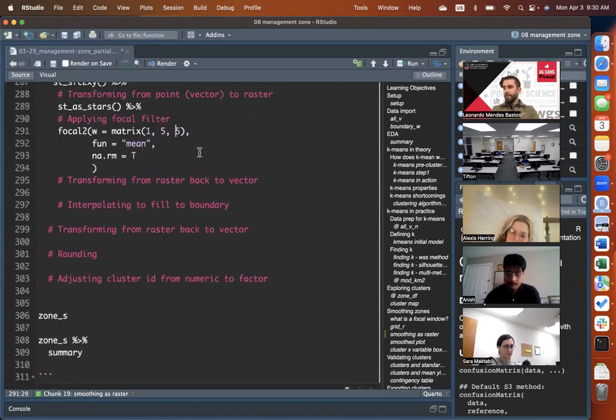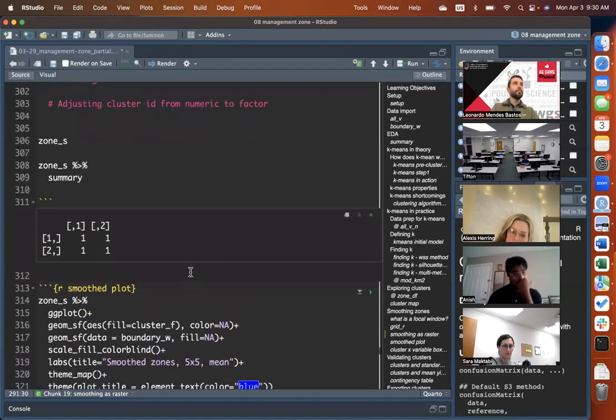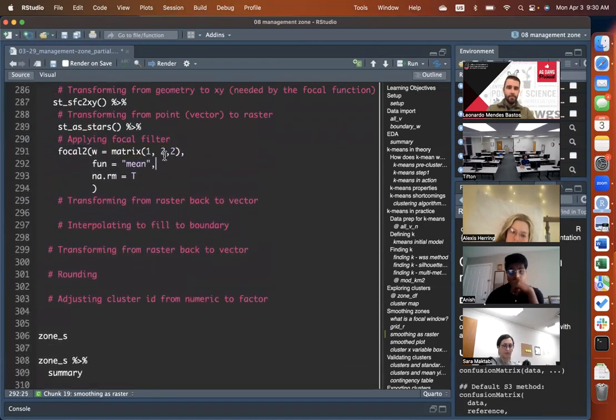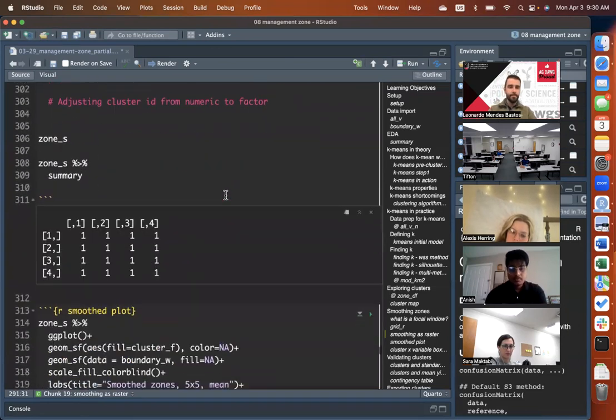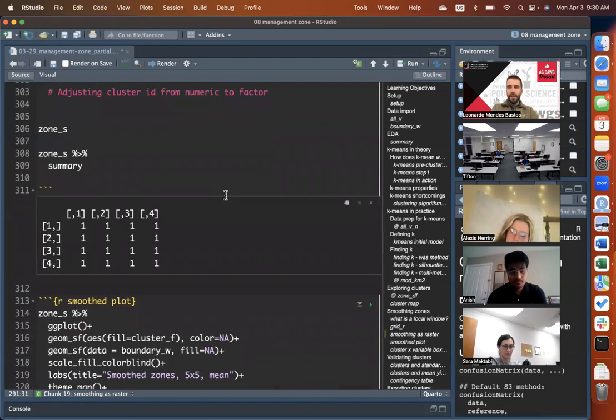However, look what happens if we do an even number. Let's do a 2x2 matrix instead. There's no center cell, right? What about a 4x4? There's no center cell again, right?